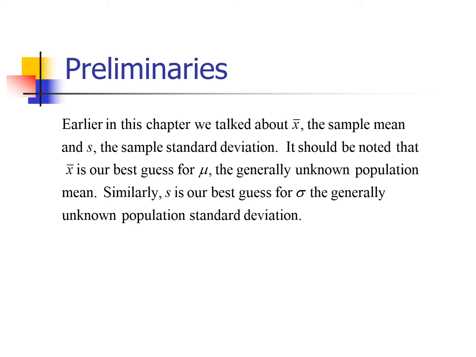Similarly, the sample standard deviation S is our best guess for the population standard deviation, which we abbreviate with the Greek letter sigma. And for the remainder of this chapter, for the next two PowerPoints, we're going to change focus a little bit and talk about populations. And since we're talking about populations, we're going to be talking about population means mu and population standard deviations sigma.